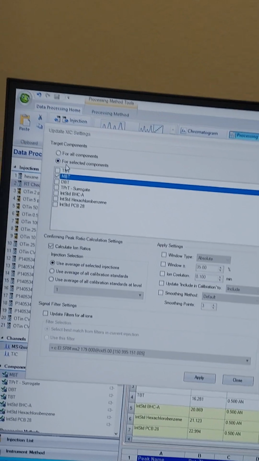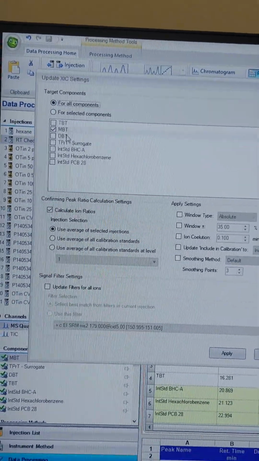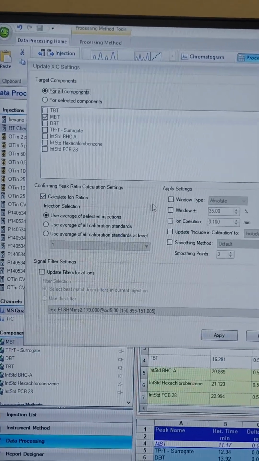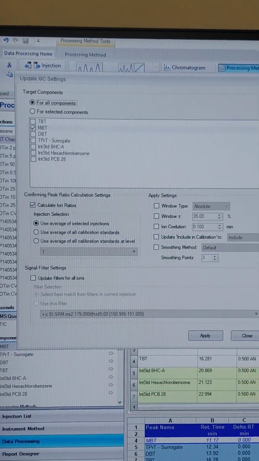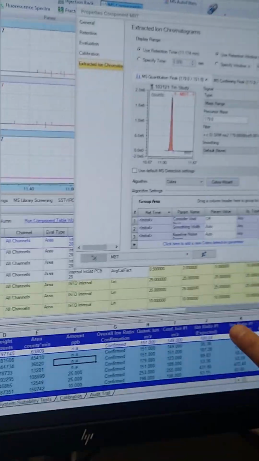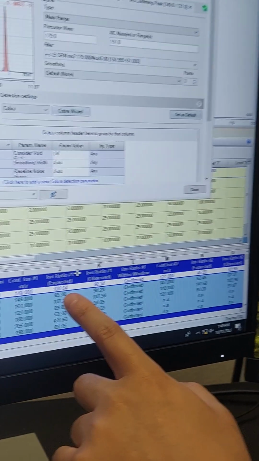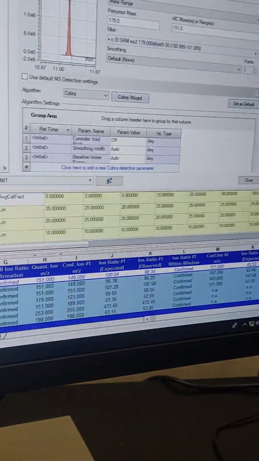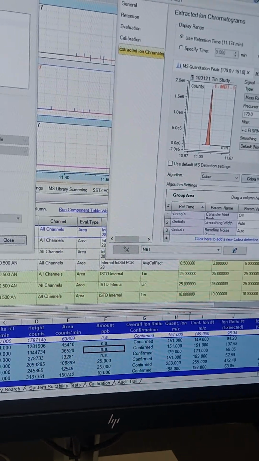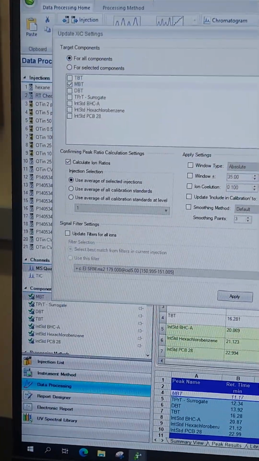And then we want it for all compounds. Okay, let's try that. And then there's 2 ion ratios, so it should do both, ion 1 and ion 2. All right, that looks good.